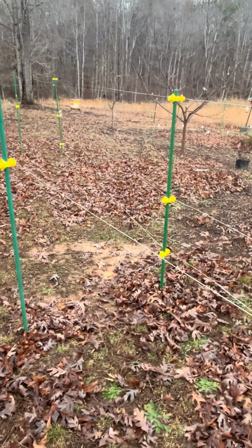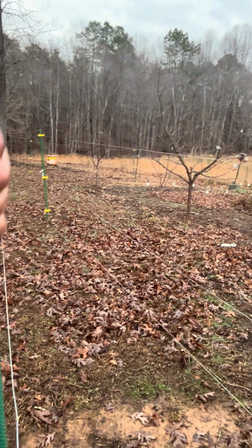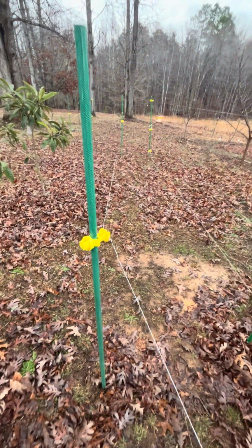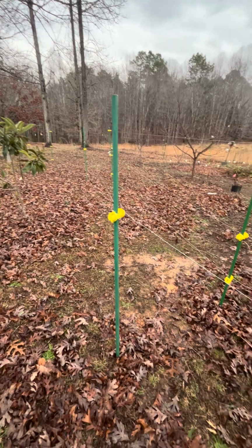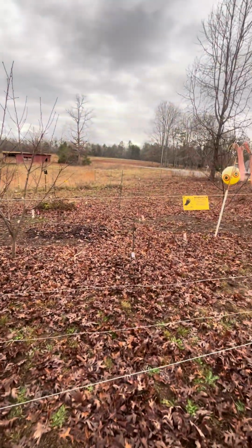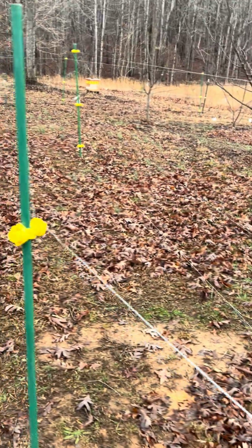Anyway, I had seen one video and they were using, I can't think, I'm so tired. They were using, it wasn't this bar, but it's made out of the same thing, fiberglass. They were using really skinny little fiberglass bars to put up their fence. But on the corners, they were using rebar because the small fiberglass wasn't strong enough. And I remembered I had bought a bunch of fiberglass poles to stake my fruit trees. I still had a bunch left because they were only 99 cents, and I bought every one of them. They were in my shed, so I brought those out, and that's what I made my fence with.